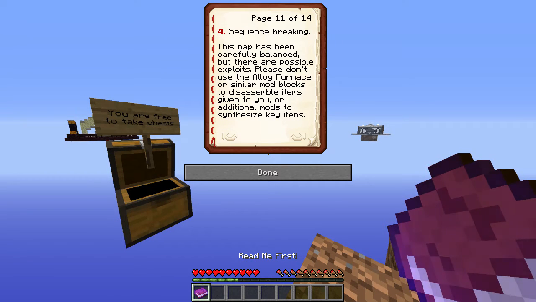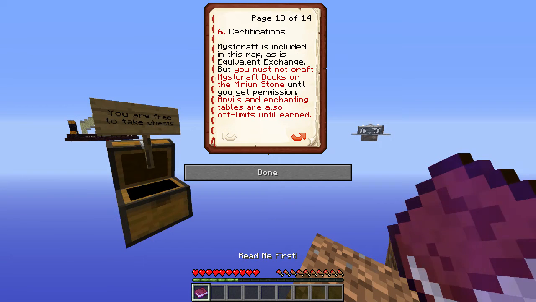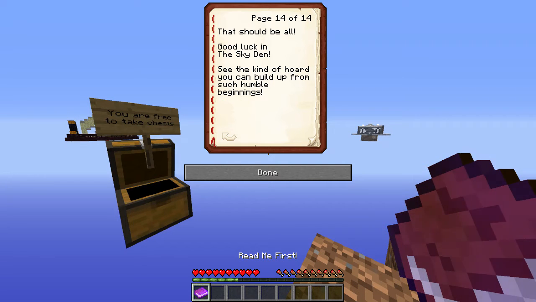Sequence breaking. This map has been carefully balanced, but there are possible exploits. Okay, modding. This uses mods. Okay, Mistcraft is included in this map as the equivalent of Equivalent Exchange, but you must not craft Mistcraft books or the Minium Stone until you get permission. Anvils and enchanting tables are also off limits until earned. That should be all. Good luck in the SkyDen.